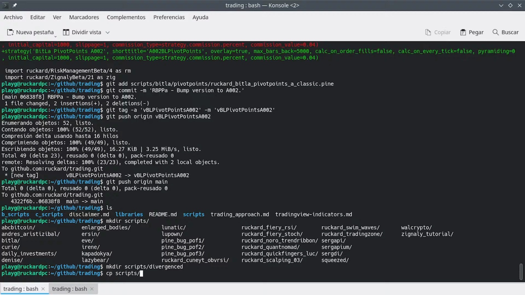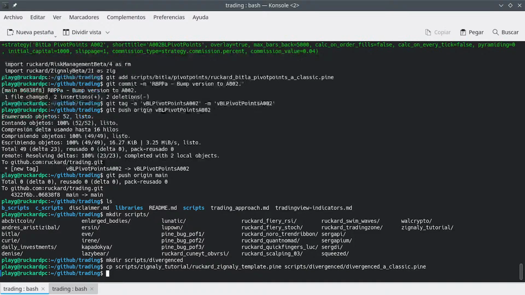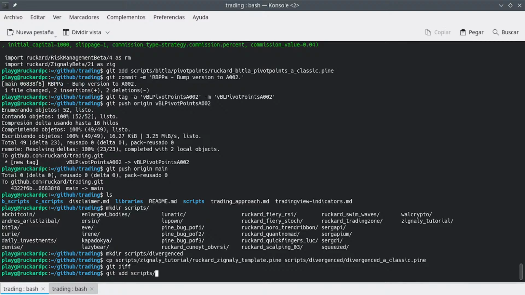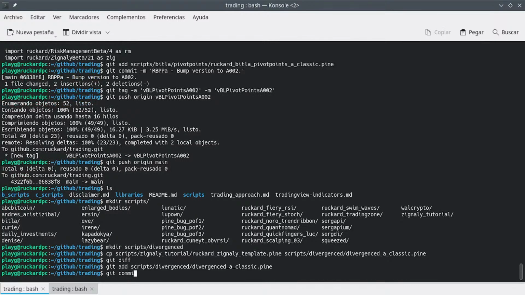I'm going to copy the template into Divergenced, and say this is a Divergenced classic. I hit diff, there is no change, so I'm going to add this to the repository so that I can name it.